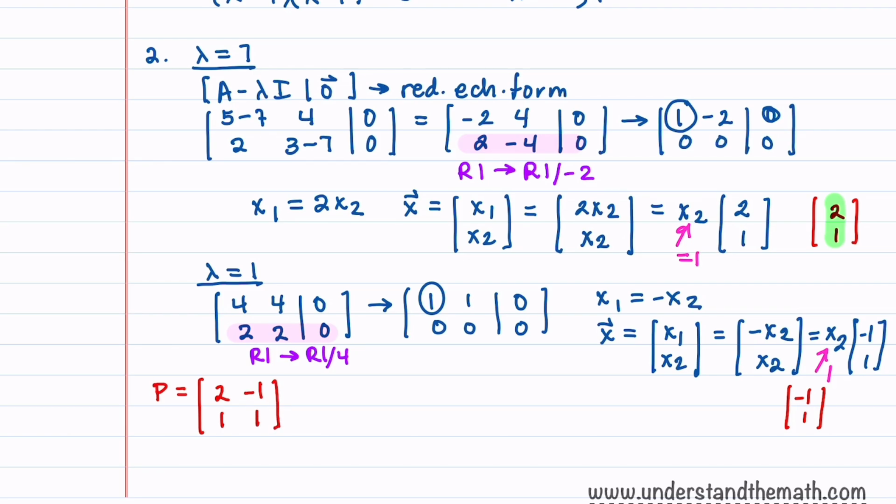Now our third step is to find P inverse. So P inverse is going to be 1 divided by the determinant of P, which is the main diagonal 2 minus the off diagonal, which is negative 1. And then inside, our main diagonal entries switch, and our off diagonal entries get a negative. So notice that this is equal to 3. So every entry is going to be divided by 3.